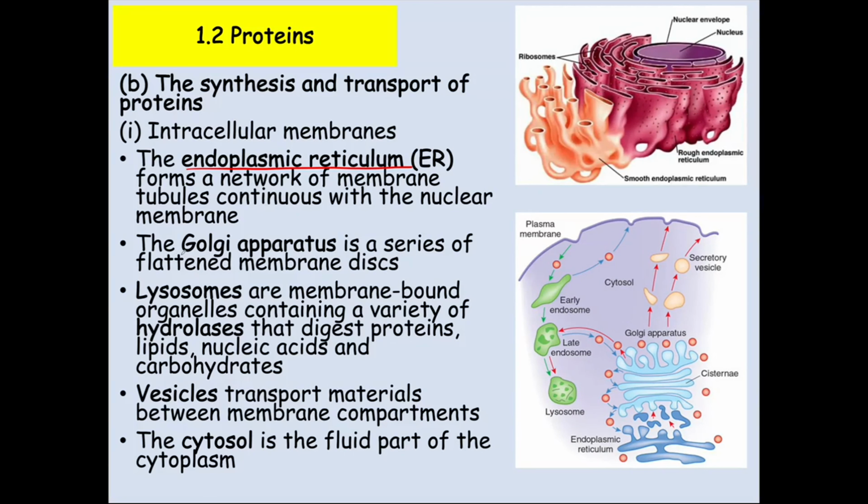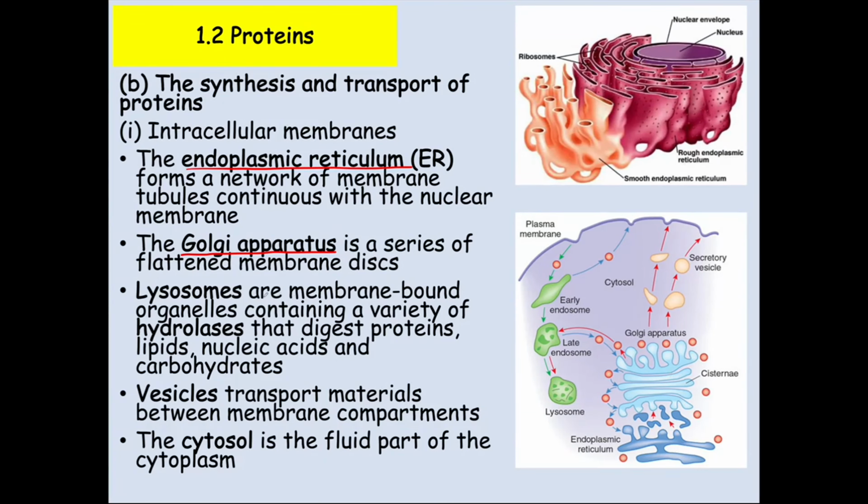Another structure that's important in this process is the Golgi apparatus, which is a series of flattened membrane discs. In this bottom diagram, we can see the Golgi apparatus and that series of flattened membrane discs. This is going to play a vital role in the modification and finalization of proteins, starting to move them towards their final conformation, their final shape. We'll talk more about the Golgi again in a few moments, but the ability to identify these structures is important for the exam. So that's why we're going through where each of them are and what they look like first of all.